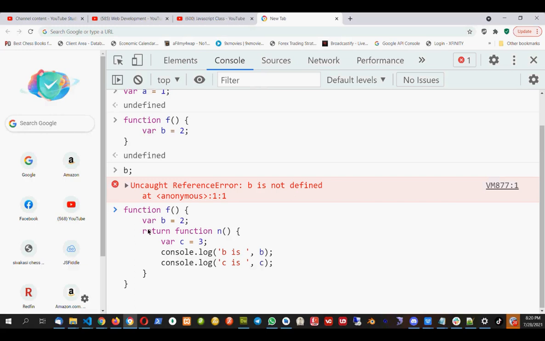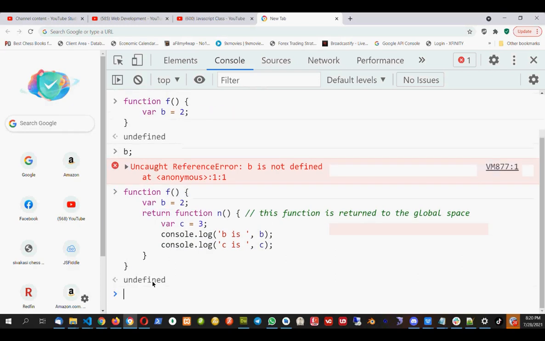So when I say return n, that means this n is returned to the global space. n is created inside the function f, but it is returned to the global space by the return statement.